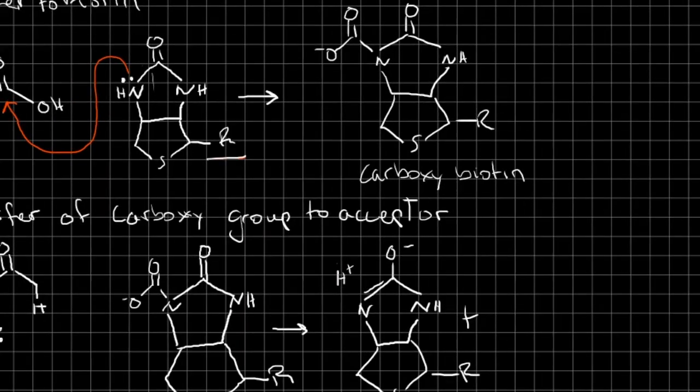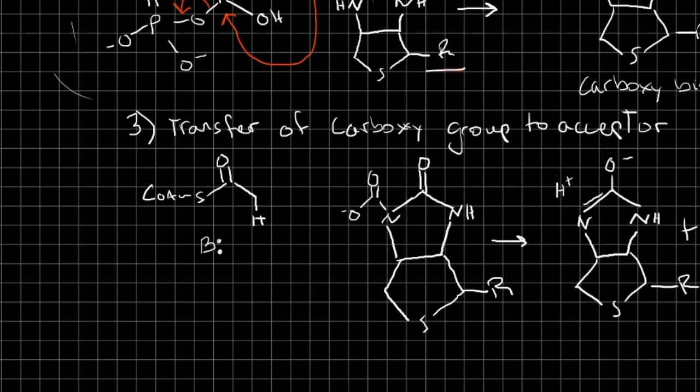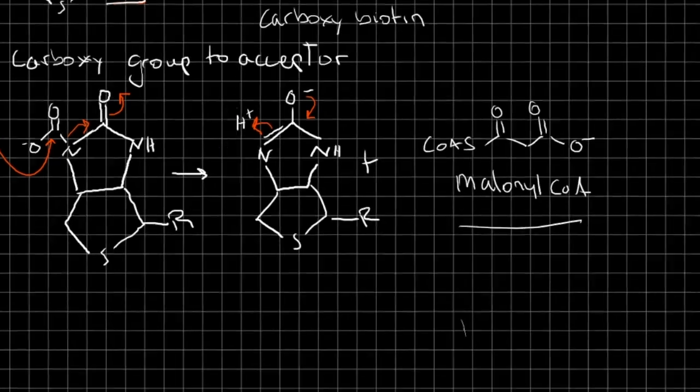So now you're ready to transfer it to the acceptor, and in this case, if it's malonyl-CoA carboxylase, you're going to have acetyl-CoA. That's going to be your acceptor. You will deprotonate this alpha proton, essentially making an enolate ion that can then attack. And once you do that, basically this will end up kicking out. And you'll get this, which will end up resetting. Grab this conveniently placed proton, and then you'll of course get your product, in this case malonyl-CoA. And you can imagine that you're going to see the same reaction if you make methylmalonyl-CoA.